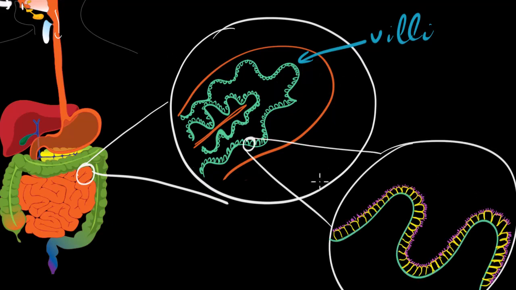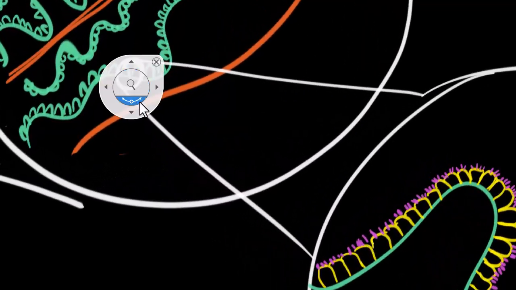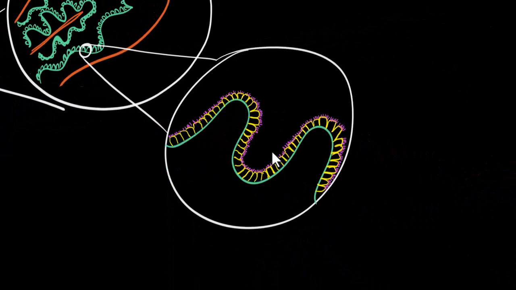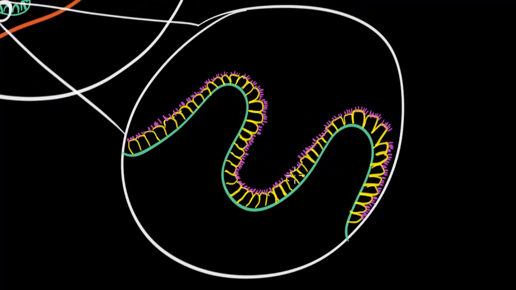Well, let's do that. If you zoom into a few villi, this is what you might end up seeing. This is what a typical intestinal pair of villi look like. You can see these neat little cells. They're all columnar epithelial cells, and don't get misled by this image. They're all nucleated. So imagine that I've drawn nuclei on all of these cells.